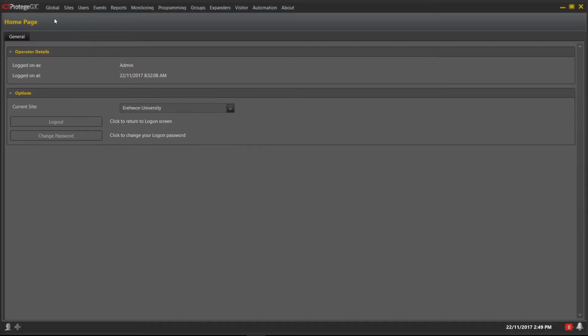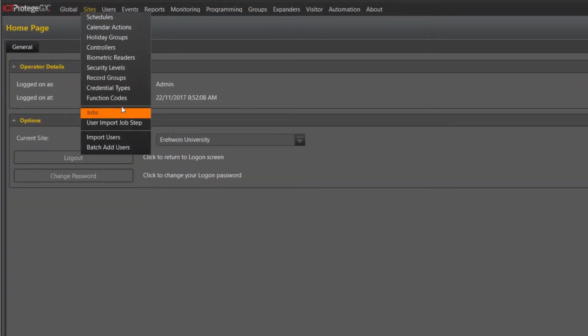Today we will be discussing one of the many features available within ProtegeGX, function codes. Function codes enable you to program a single-digit key press plus credential sequence, either card, PIN or biometric, that is used to perform a specific function from a TSEC reader. In this scenario, I will be showing you how to configure a function code to arm an entire building using two-factor authentication. Navigate to Sites, Function Codes.